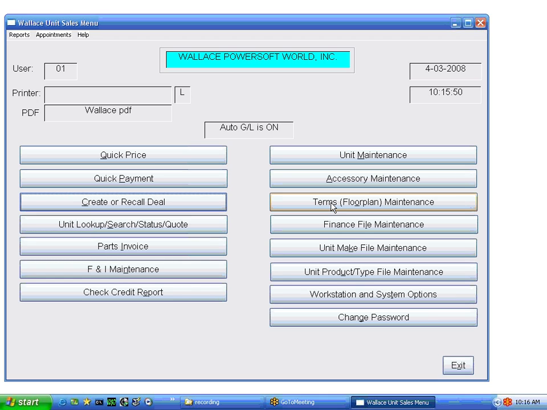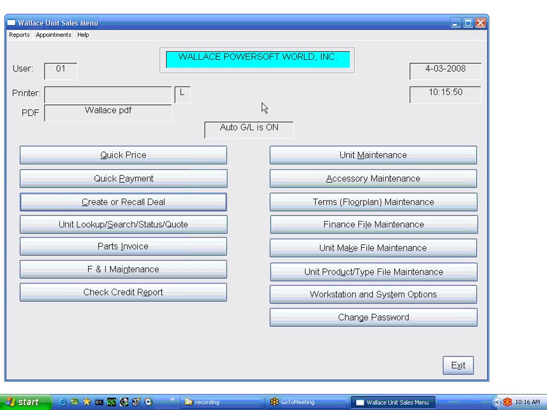I'm just going over the basics. When you're really ready to do this, give the support staff a call. They'll help you set this up, and they'll get it dialed in so those numbers will pretty much match up to what your floor plan's charging you, and that's the whole key here. So you get a picture ahead of time. Before you get your bill, you'll pretty much know that, okay, I haven't got the bill yet, but my charge should be about this. And that's kind of what we're looking for.